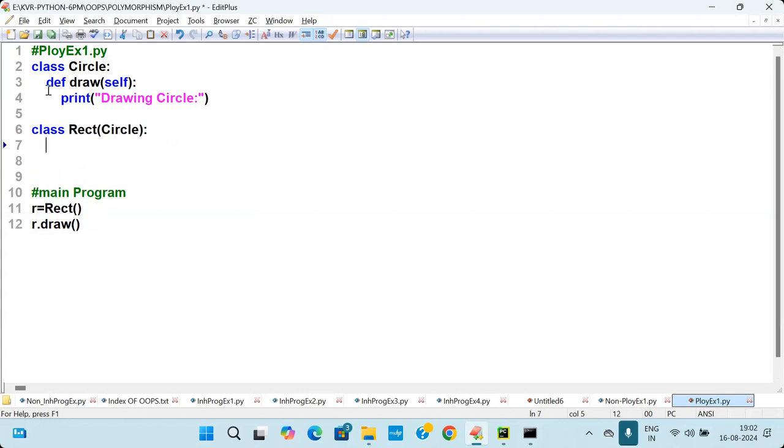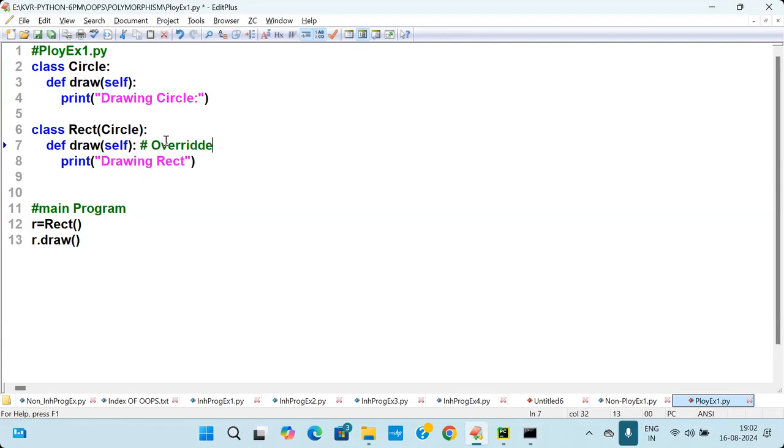Whatever method is inherited into the class rectangle, I am going to take the same method heading as it is. I will change the body. Print, what am I writing? Drawing rectangle. This method is called the overridden method.